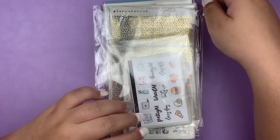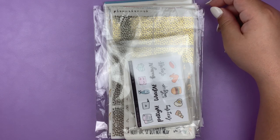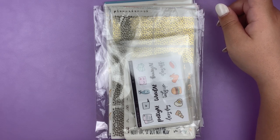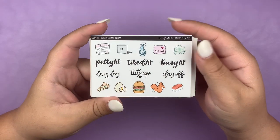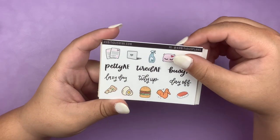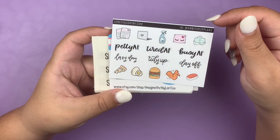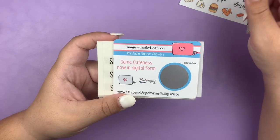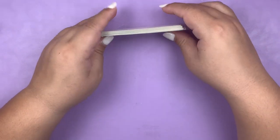I am back with the second part of this haul. I just have three orders from three different shops to share with you guys. I was gonna wait until I had a little bit more, but I really want to use some of the stuff in this portion. The first shop I have to share with you guys is Kinsey's Creations — this is just a $2 Tuesday order. I did get a couple random shop freebies: Ambitious Plans, and Imagine That by Lori 2.